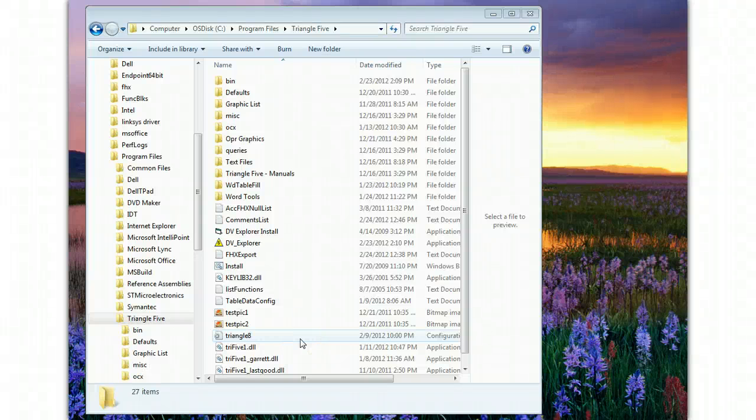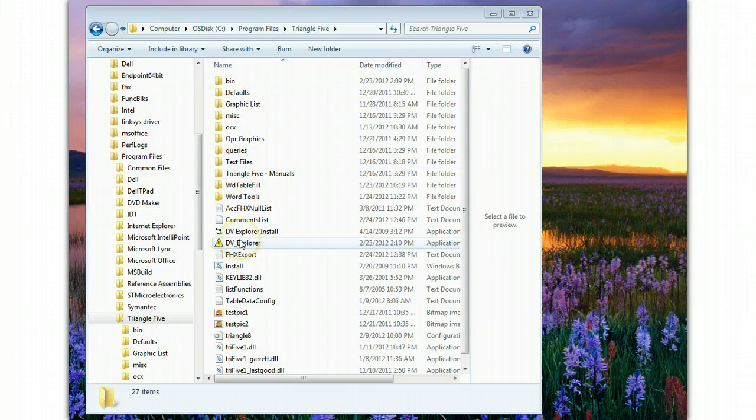Okay, there's a new feature added to Triangle 5. This is the ability to add comments or notes to anything on the DuckTV Explorer. Currently, it's partially done, but let's get a view of what's currently done and where we're at with that.